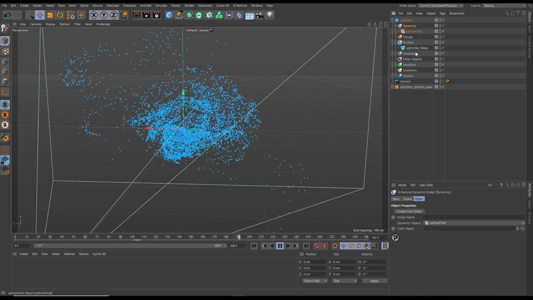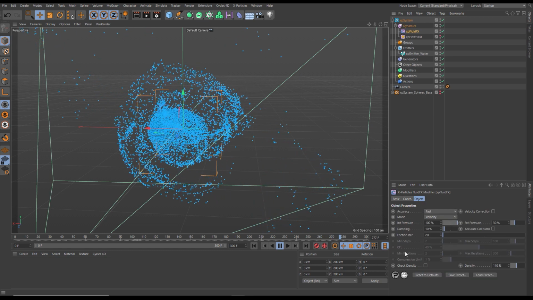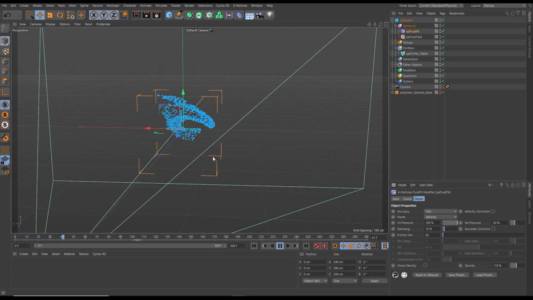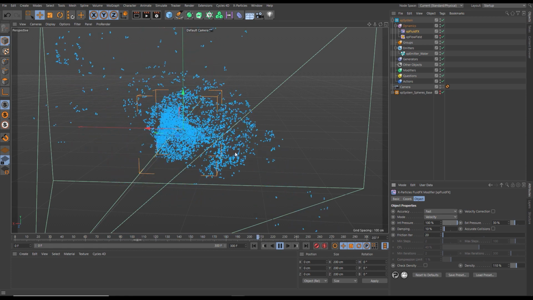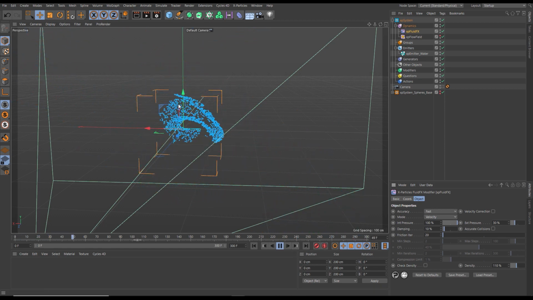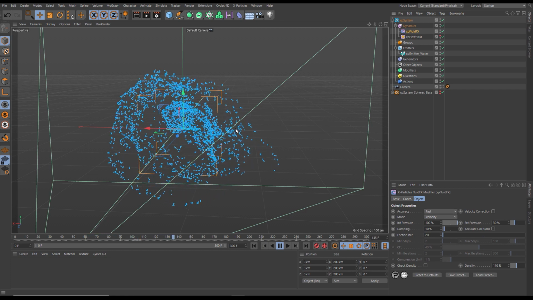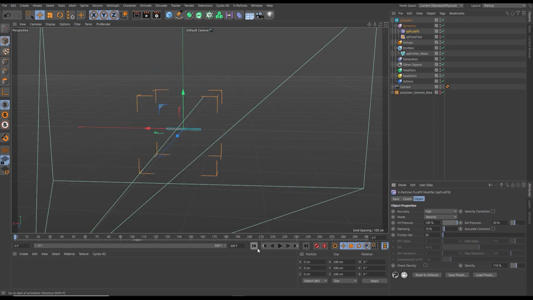So let's go to the Dynamics menu and bring in an xpFluidFX and just leave everything on default. Now they're behaving a little bit more cohesively like a body of water. What might we do? Well, we actually want these to hold their form together a bit more in droplets. The way we're going to encourage them to behave more like water droplets rather than separate entities is to give them a little bit more of a surface tension value, which is what helps water form into droplets.